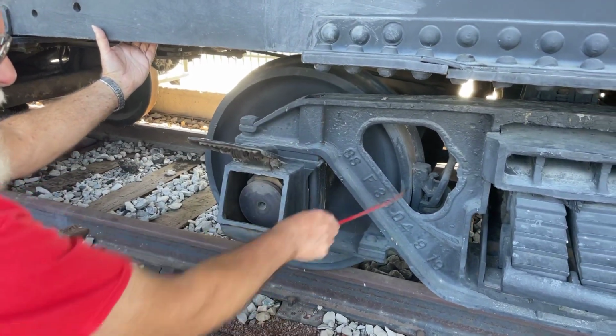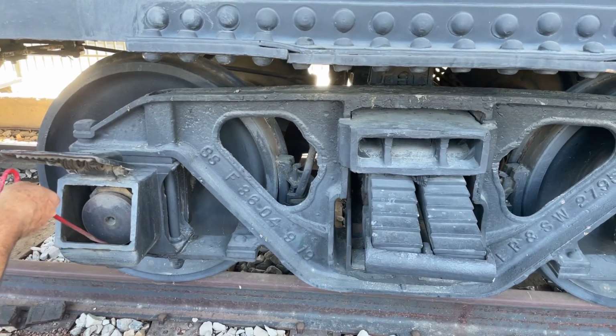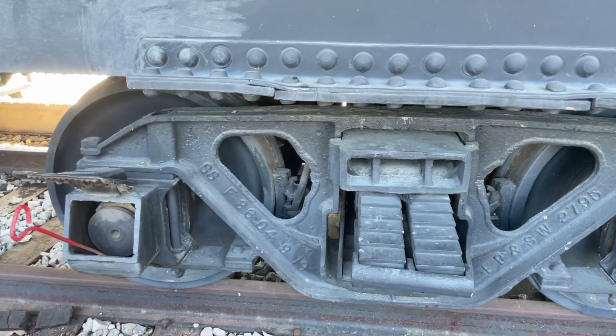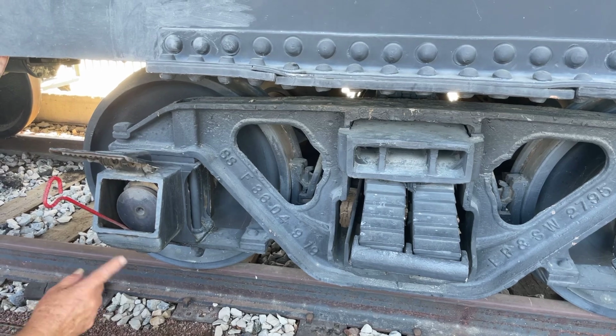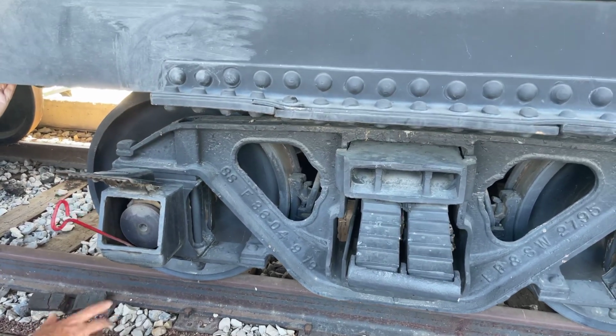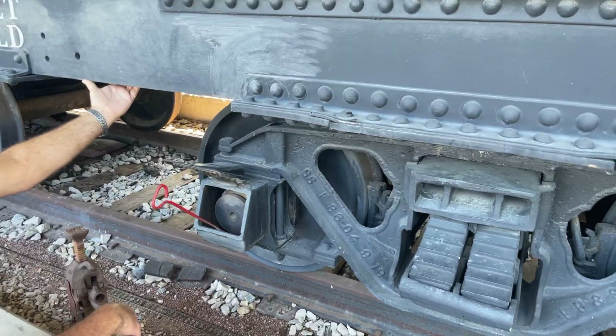So you got cast iron brake shoes. So in the 80s, they would call us and tell us half our train was on fire because all that smoke is burning off. And then after they burn all the smoke off, they'd throw cast iron against steel and throw sparks. So half your train would be smoking, the other part would be throwing sparks. So they got a little nervous on that.